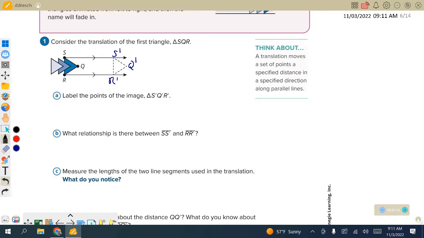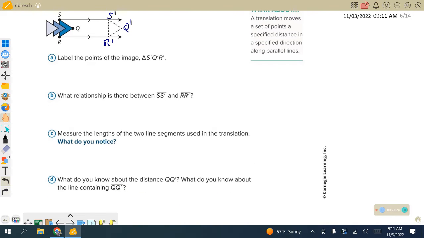Now, we talked about this a little bit yesterday. Look at segment S to S prime, and look at segment R to R prime. What is true about the relationship between segment S to S prime and segment R to R prime? Sam? Parallel, and there's one other thing? Congruent. Right. That should be happening with that translation, that everything's going that same distance. So Sam did say they are parallel, and then we follow it up by saying they are congruent.